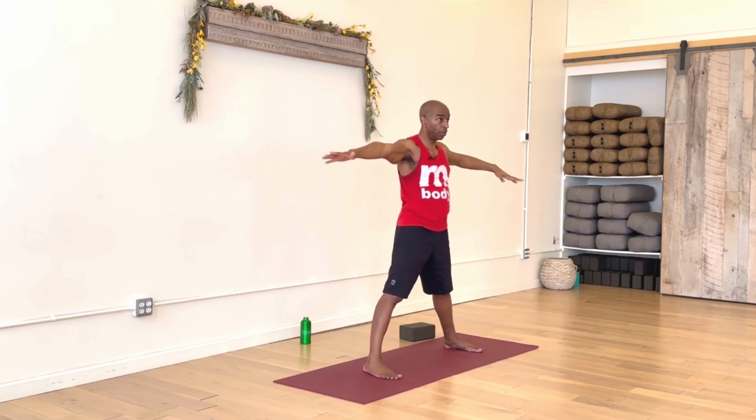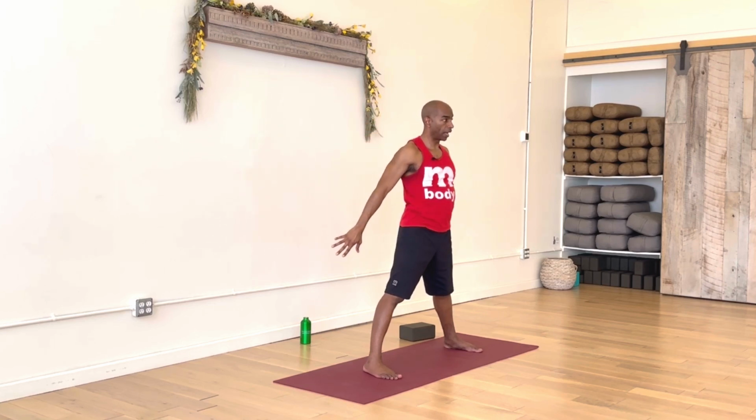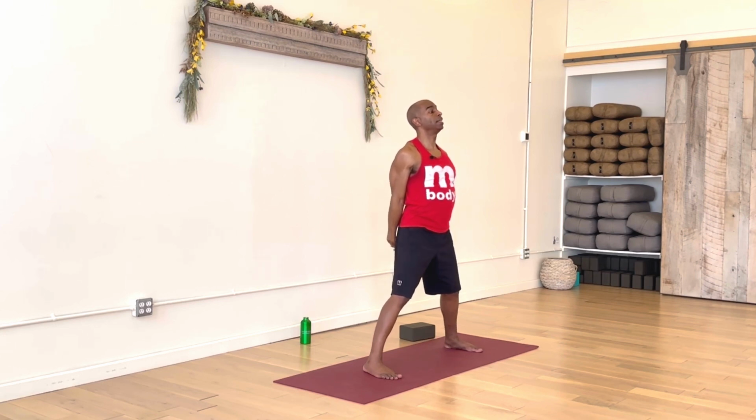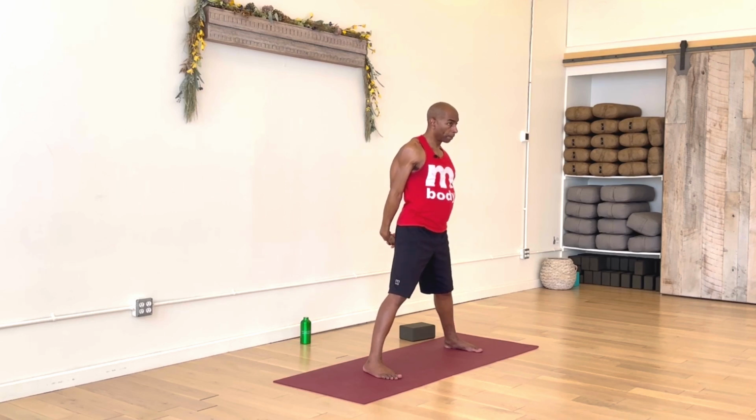We're going to do the same interlaced fingers behind. Inhale, reach out. Exhale, bring the arms down, interlace fingers behind you as you're able. Tip the chin up a little bit as you inhale, fill up the heart. Exhale, pull belly in, bend your knees, and fold. Alrighty. Now go ahead and try looking between the knees.